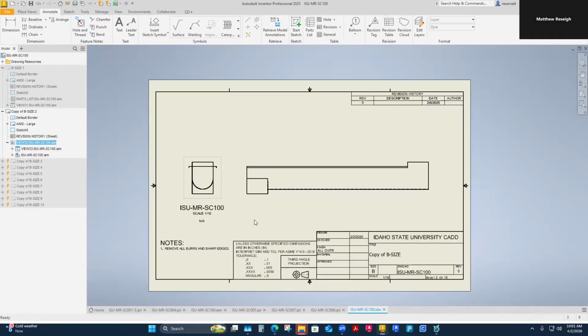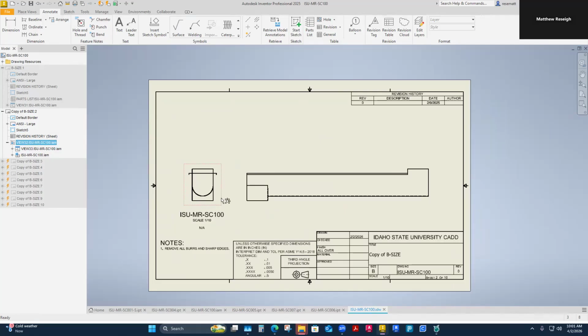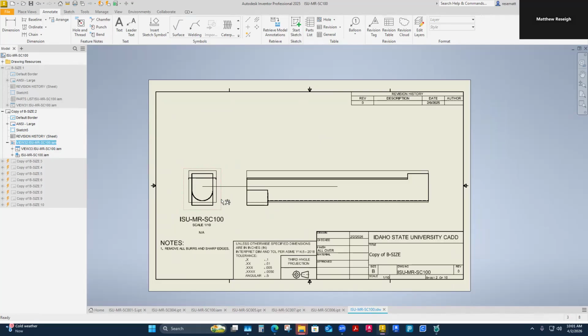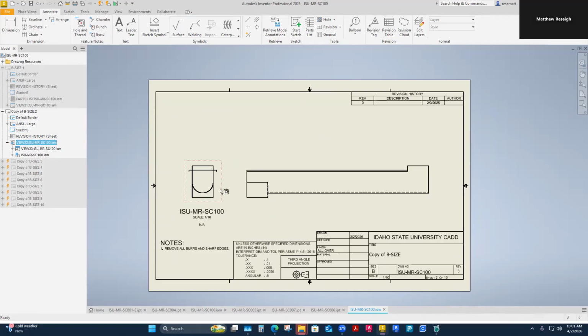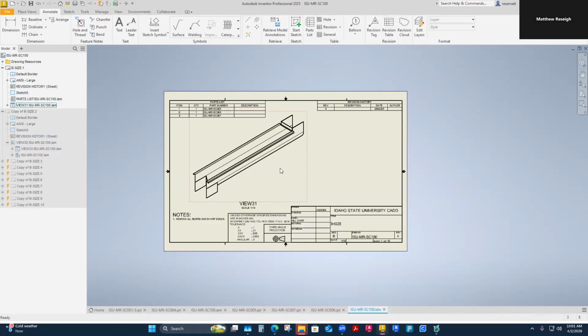It's a pretty simple print there. I might be able to fit more on this print than just this one single part. Not necessarily though, because this is going to grow out a little bit, so I've got to think of keeping space. So I think I'm just going to leave that one like that. It's going to be where I start to dimension linearly with my orthographic views. And this first sheet is just for parts identification and maybe some subassembly identification. Mostly this is just going to be ballooned out with no dimensions on it, just an identification sheet.